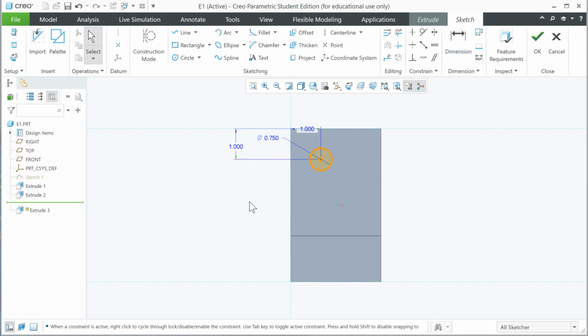So now you can middle click again. Middle clicking could also get you out of the tool. You'll notice as soon as I middle click the second time, the dimension tool deactivated. Same as hitting escape. It doesn't always do that with every tool, but this is one case where it does.